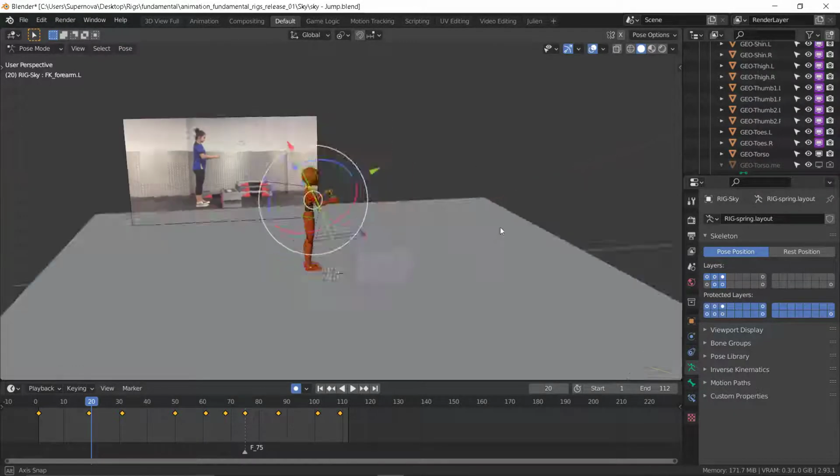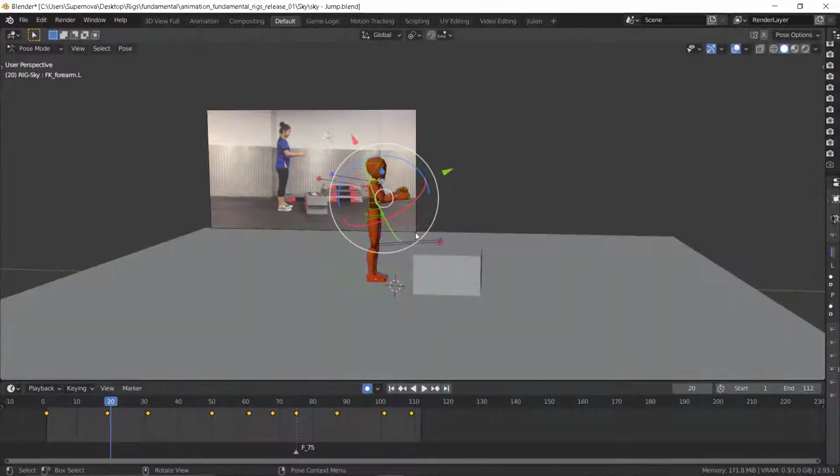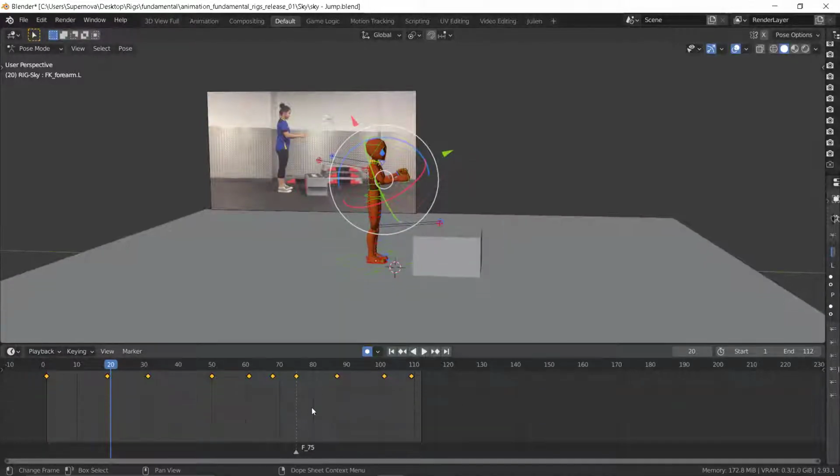Here, we can now start putting in our breakdowns. I think I did a playblast before, and I changed everything to constant. So now I'm going to select all by pressing A, then go to our timeline. You can just select all. You don't need to go to the graph editor before changing.